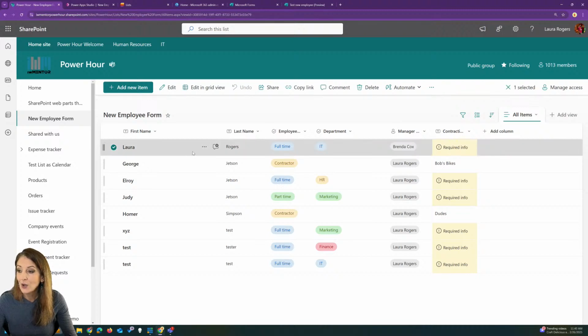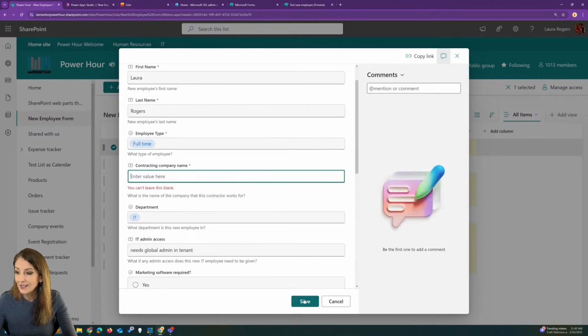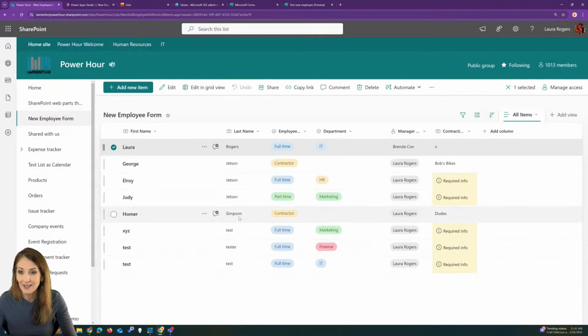And if somebody goes to that list form and edits it and tries to save it, it's going to make them fill out this required field. So it was only not required in that custom modern form, but if somebody edits the item like this, then it is going to give an error and it is going to look like it has an error. So yeah, you've got pros and cons with everything.